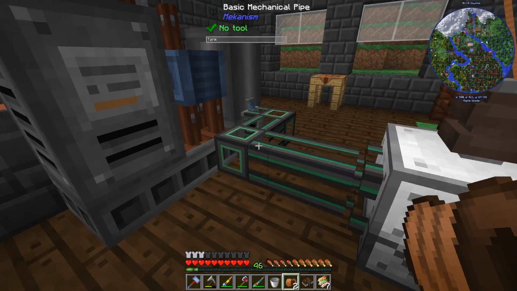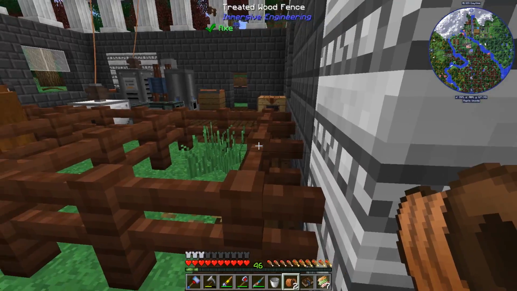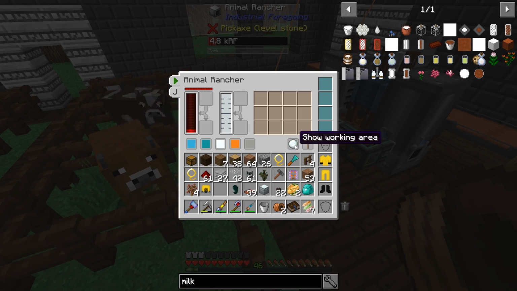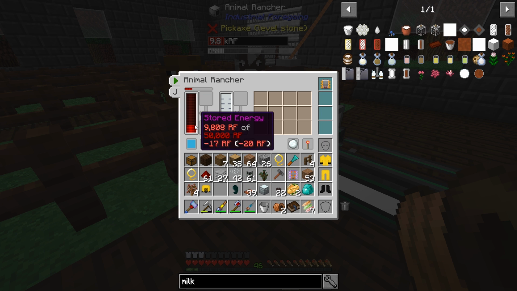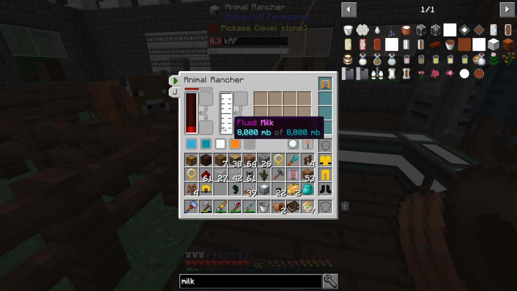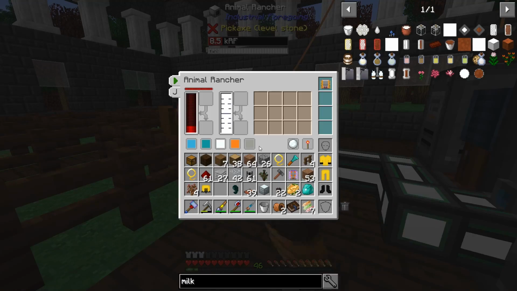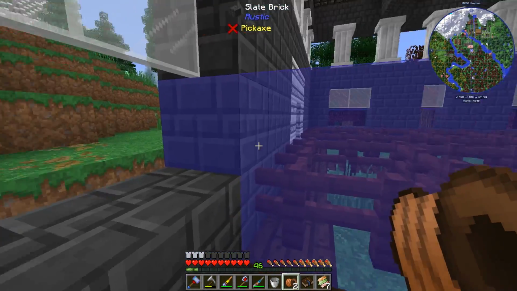Oh, we also need a range thing to increase the range on our rancher. It doesn't quite have the catchment area. Although, does it yet? No, that's a very small working area. So here's a tier 5 range add-on. That should be far enough. Oh! It works! Wow! This really milks cows really well. Wow, that's actually almost the perfect size, isn't it?